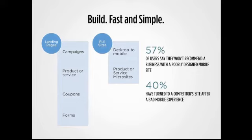I really see 2 distinct possibilities here for your mobile initiatives: landing pages or full mobile sites, full mobile campaigns. Landing pages, on one hand, are fantastic ways to boost engagement with your customers. Create a simple mobile business card with some basic information about your company or product or service. Create a mobile-only coupon page, a simple contact form. Landing pages or one-page mobile sites are the easiest and fastest way to get started and take advantage of the mobile medium.